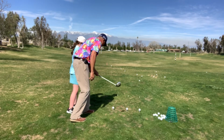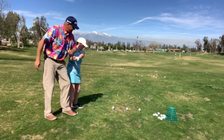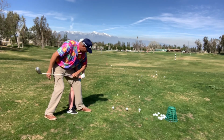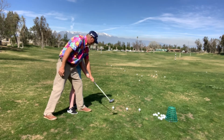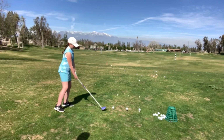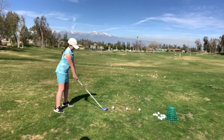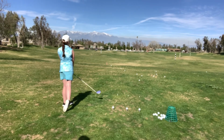The club face is square, but because you're swinging that direction, the ball's going to spin to the right. So we're going to see if we can stay a little bit more under with your hands, and then here comes the right hip flashing around, here comes the club. Yeah, it's coming in from this area, not from that area. Let me see you do that one time. I don't mind too much if this is a bad shot. I want to see you execute a little bit more of the club coming from the inside. Right, okay, that was inside.